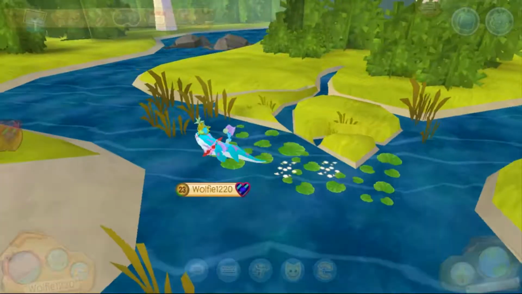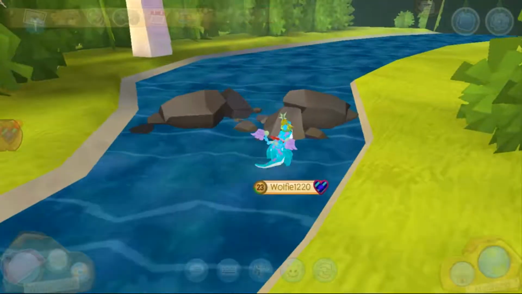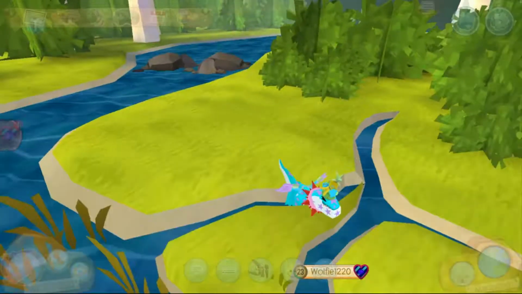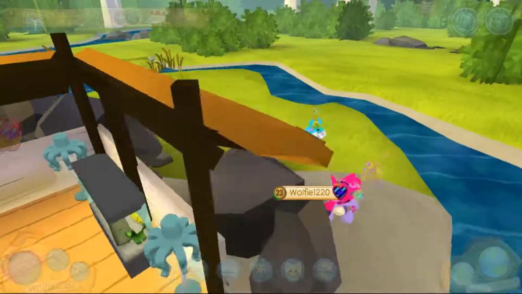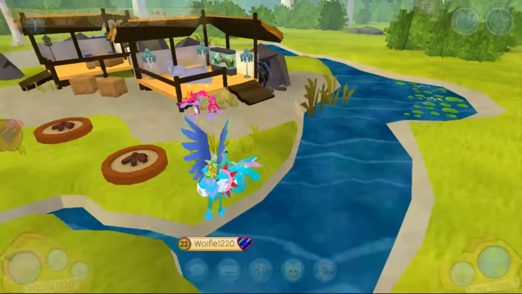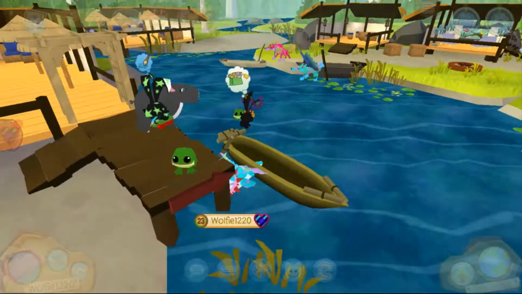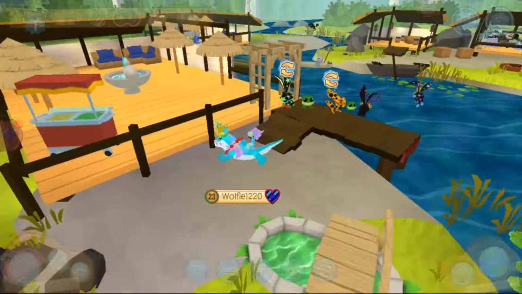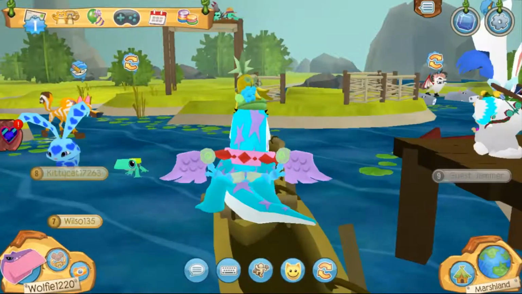Wee. Oh, I love this den. Ooh, some rocks. I literally love this den. I want to get it, but I don't think it's for sale in the den shop. Maybe that's the next den. You never know, it might. Let me come in here. Okay, we going on the boat.